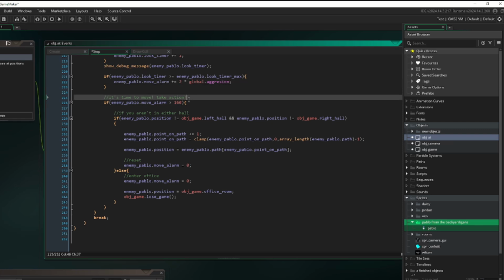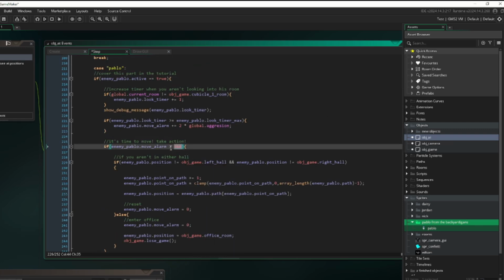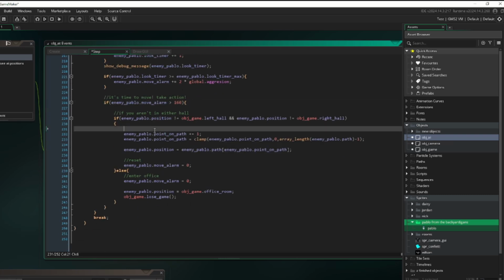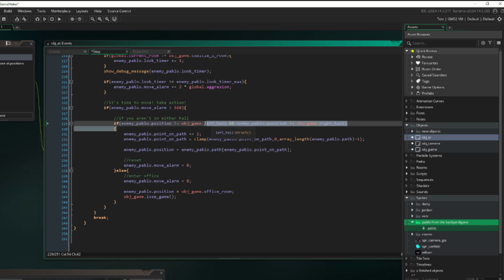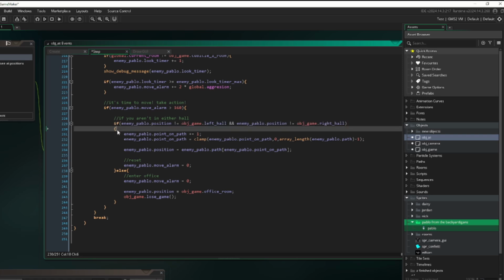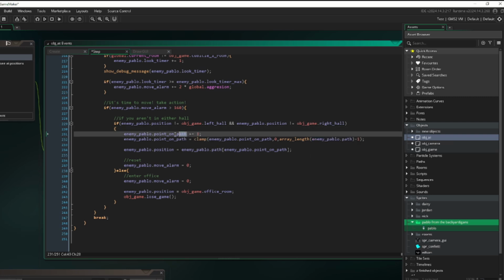Alright, so if it's time to move, then Pablo will move. Basically, he'll check if he's not in the left and right hall, because the code for that is a little bit different. And then if he's not, we're going to increase point on path. Now point on path is going to check our array.